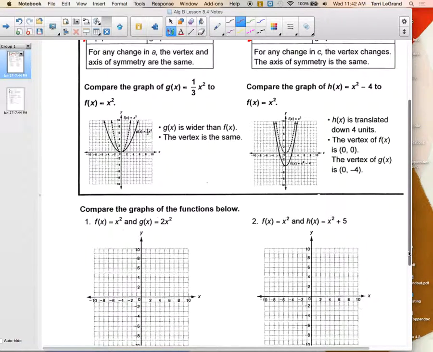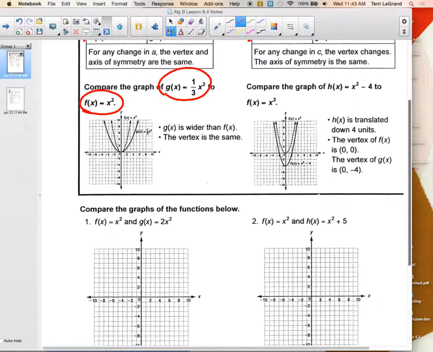Okay, so here's just an example. They've already taken the graph. They called it g of x because that just means we have another function. So instead of f of x, we use another letter other than f, we say g of x. We usually talk about the transformed one with another letter. So g of x equals 1/3 x squared, we're going to compare it to the parent function, f of x equals x squared. What happens when we have g of x compared to it?